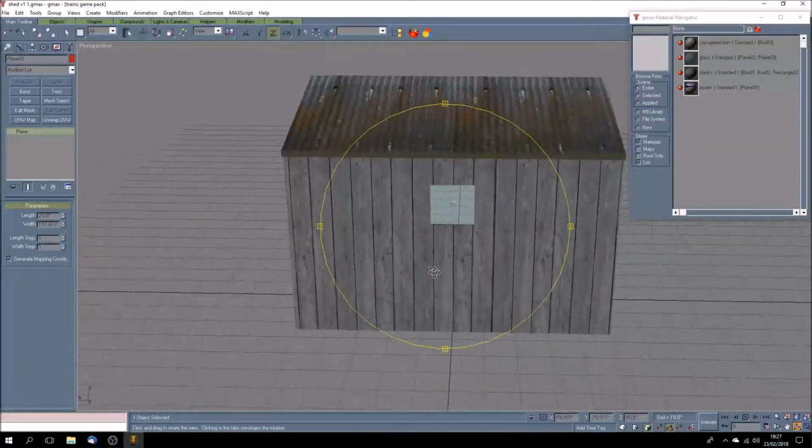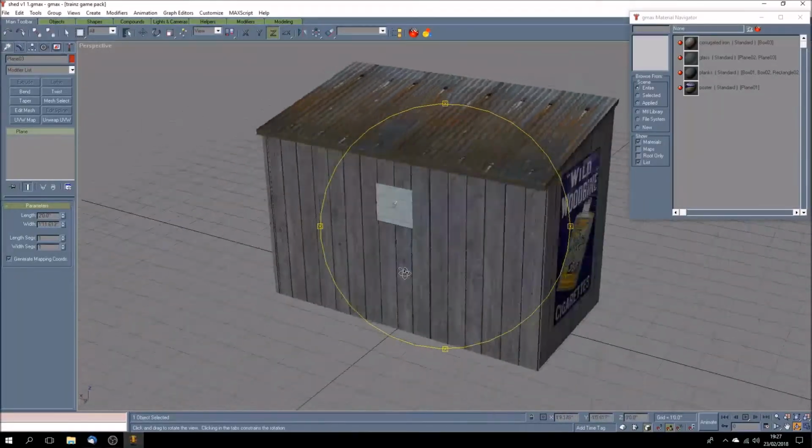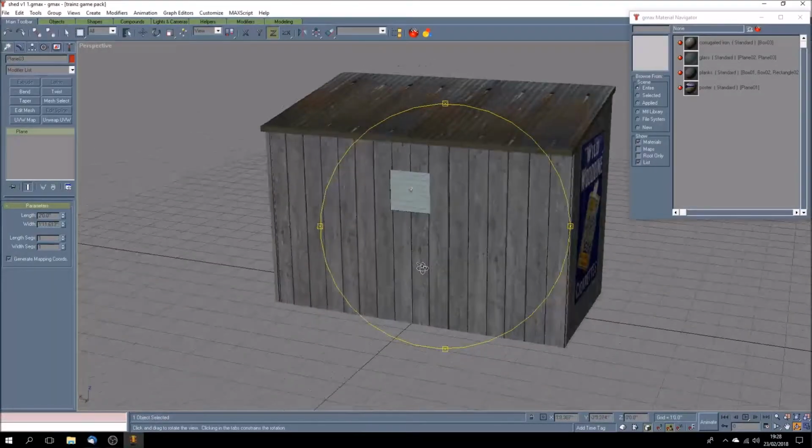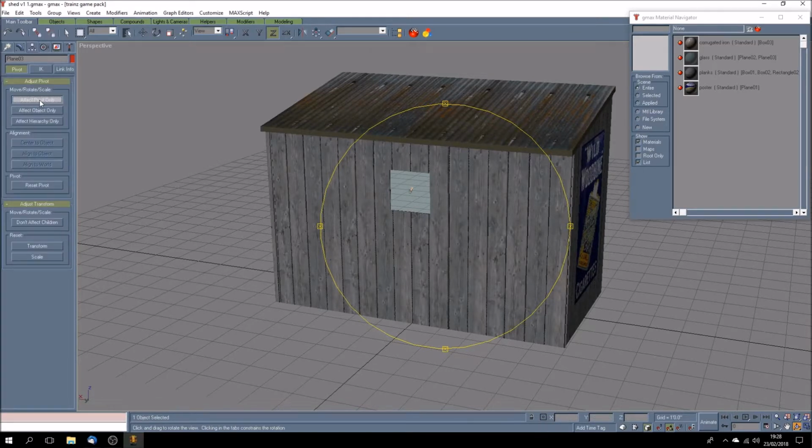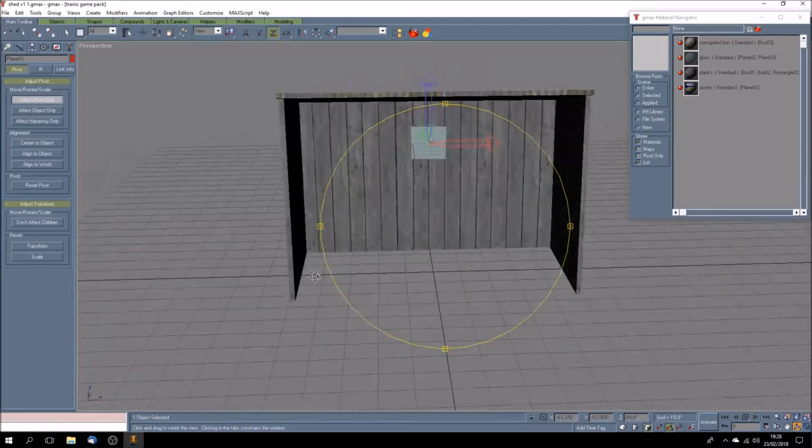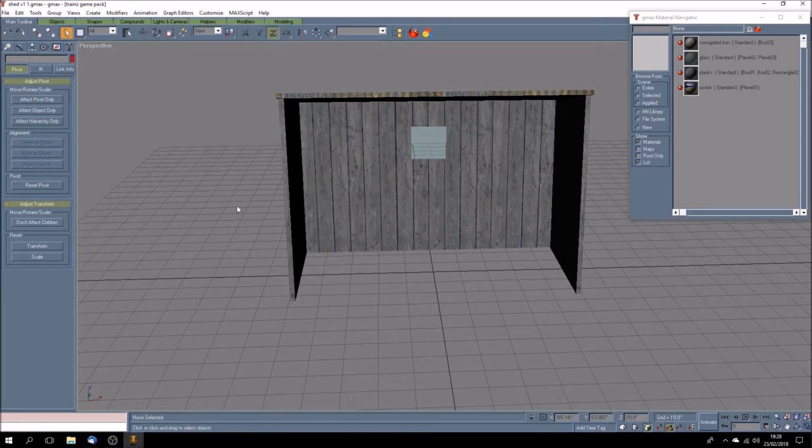And the fact that they're sitting on top of each other doesn't make any difference, because you're looking at them from 180 degrees. What you do need to do is make sure this pane of glass has its pivot centered to object, aligned to world. Make sure it's correct. Now if I click away from that, the one round the back is the one that's selected, and if I click on there, it's the one facing this way that's selected, and I think that is already aligned to the world. Okay, so there we are.